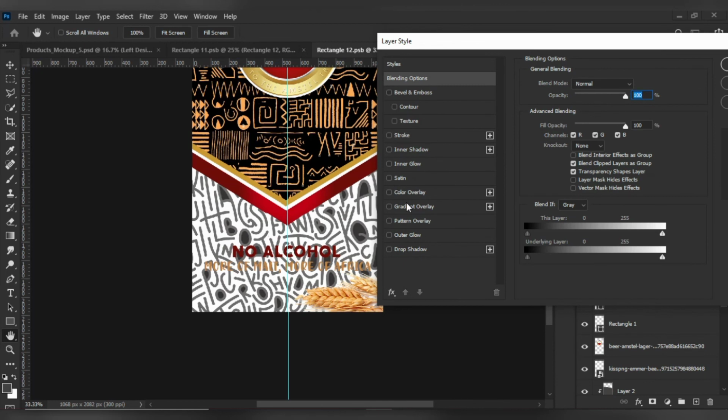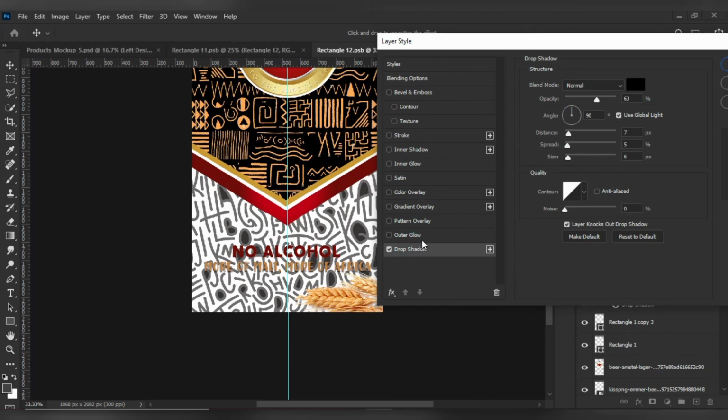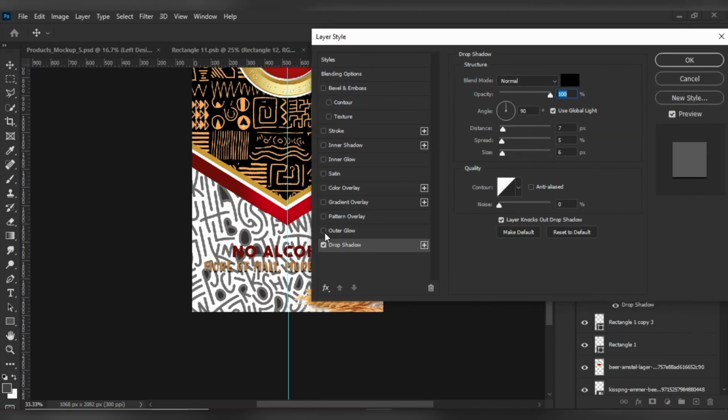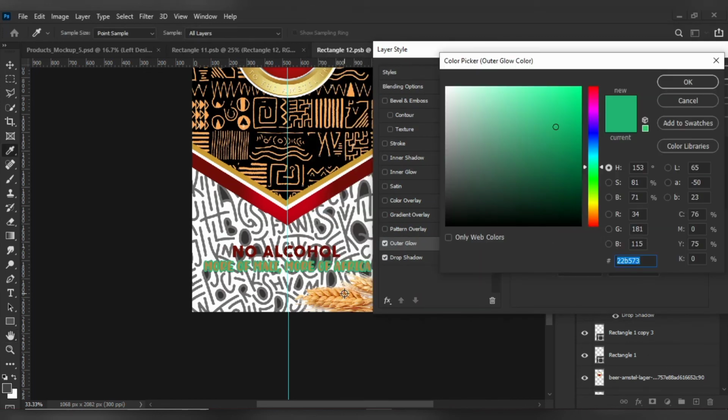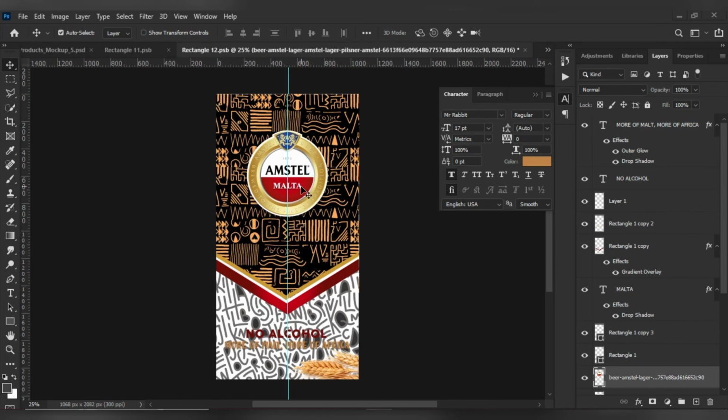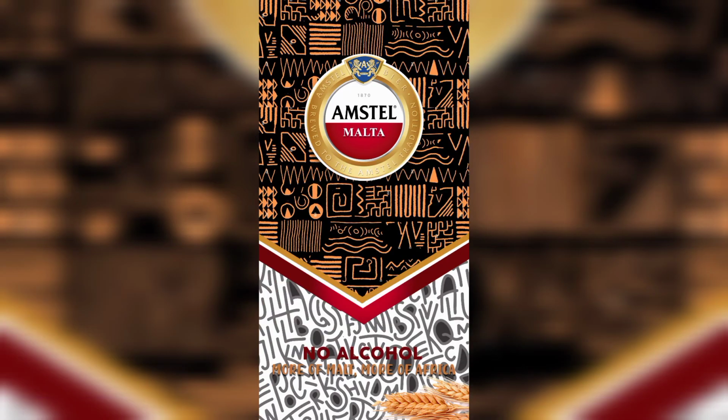you can actually tweak it a bit, maybe turn down the opacity of the pattern at the background, or give it some drop shadow or satin, anything, just to make sure that the type pops out and is visible to the eye. Just move around, tweak it, and that's it. Boom. This is what the design looks like.